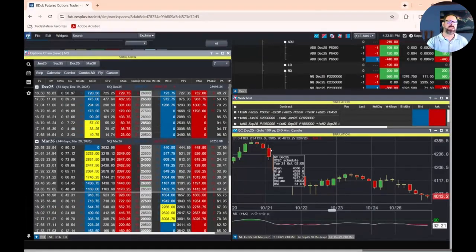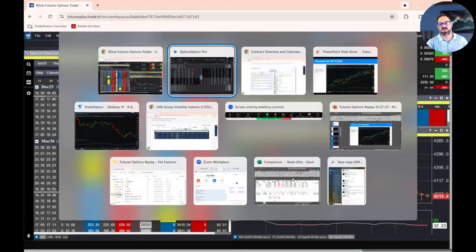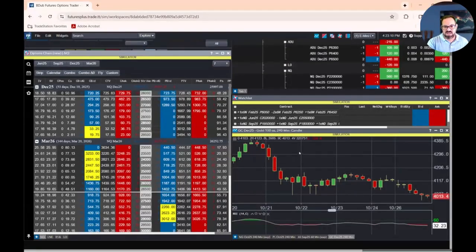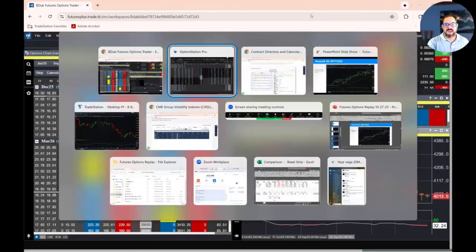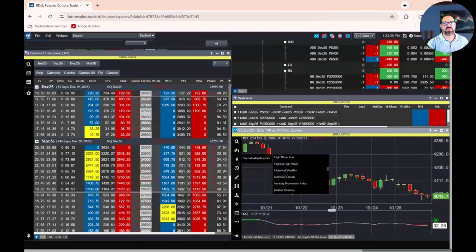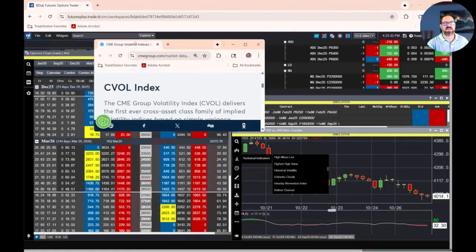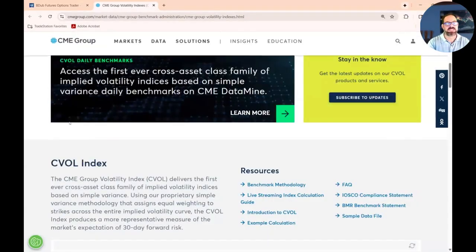It is looking at the implied volatility of the underlying future. Unfortunately, you don't have that ability in TradeStation, and I don't think, let me see, if I go to gold here, I don't think there's an indicator for it on this platform either. Let me check before I say that definitively. We have historical volatility, but yes, no implied volatility there. Fortunately, however, going back to the CME, they have created a tool recently called the CVol index.